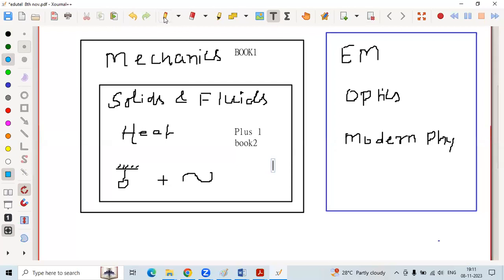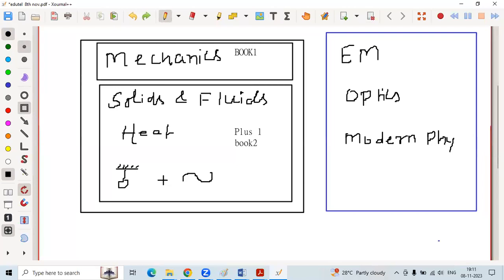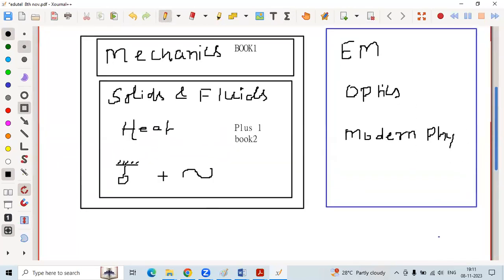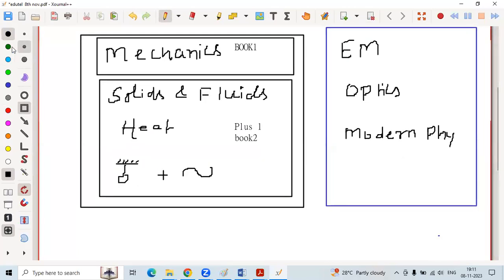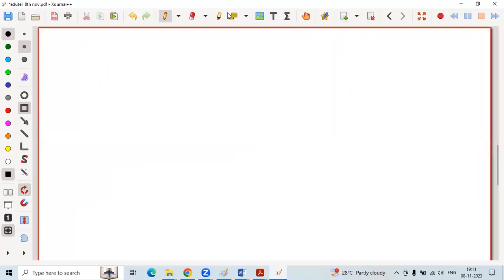All of you please go on mute. Now we are dealing with mechanics part. So in this mechanics we have kinematics, that is 1D motion, 2D motion, laws of motion, till work energy power we discussed, right? Now the current ongoing topic is, what is the name of the topic? Gravitation. Yes, we are dealing with gravitation.